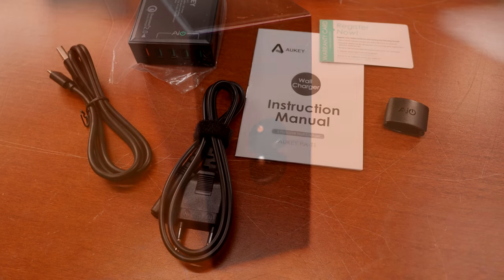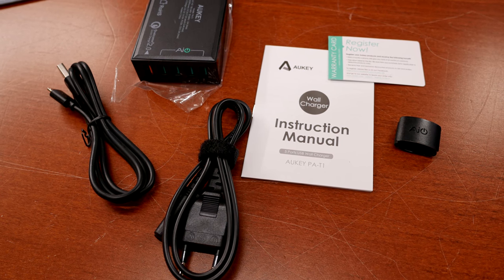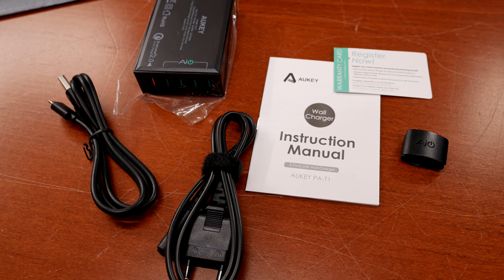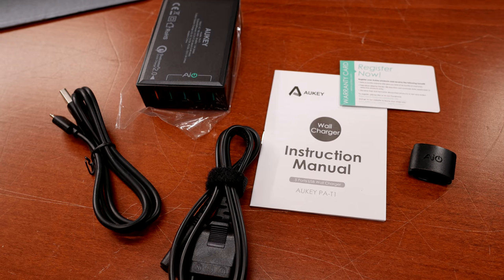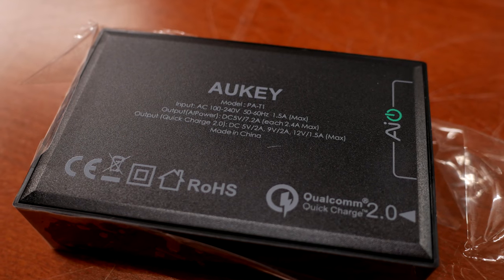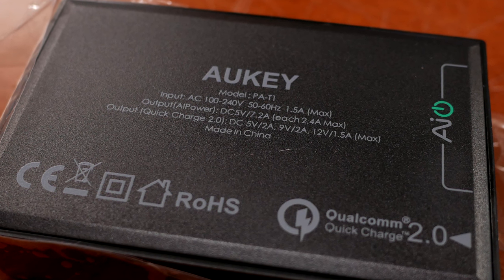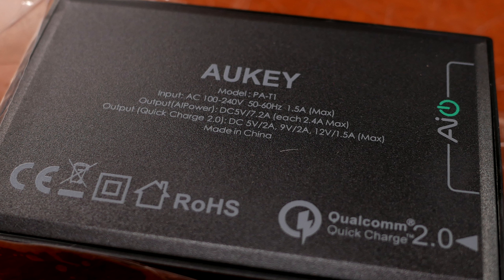This charger comes with everything you need in the box: the charger itself, a detachable figure 8 mains cord, and a good micro USB cable. They've also included a little clip and a good manual. Judging from the back, the charger has a very decent rating and should be able to supply around 54 watts in total output power. The design is a compact black box and is well finished, so let's test it.